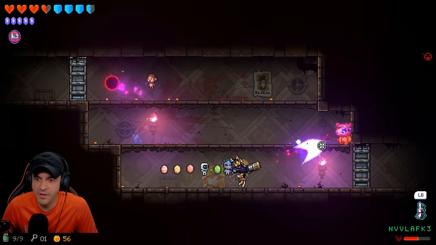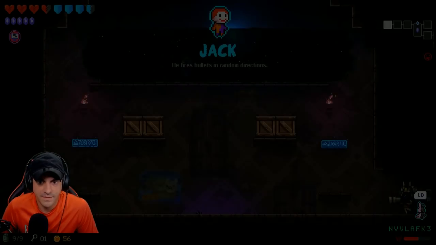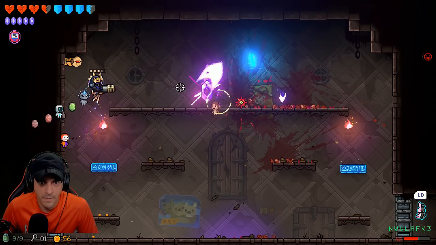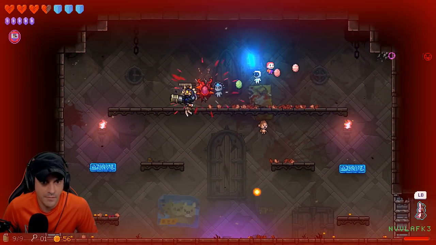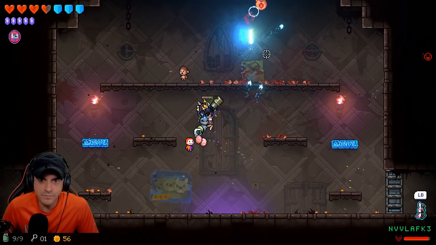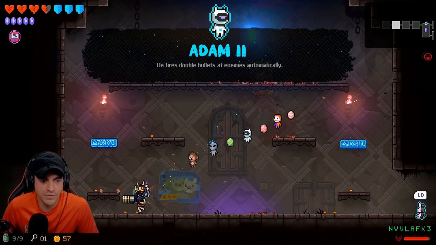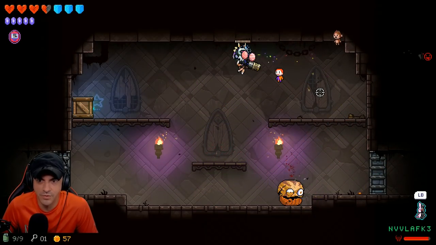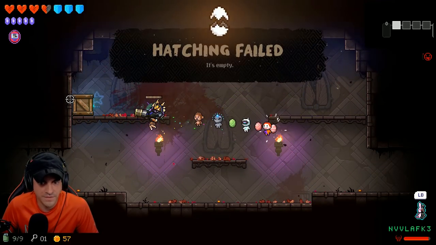Those must be the Jello guys. All right, that's not Cactus Jack, but it is Jack. We'll hit that. I'm not mad about that. We're one away from a devil deal. Add in two double bullets. Dude, these familiars, sometimes I don't even pay attention to them. But they do some serious work for us.